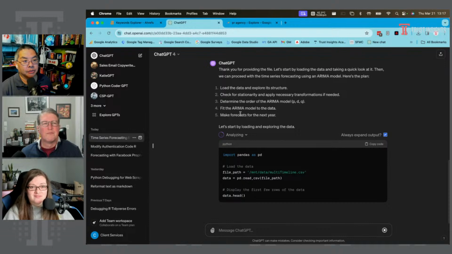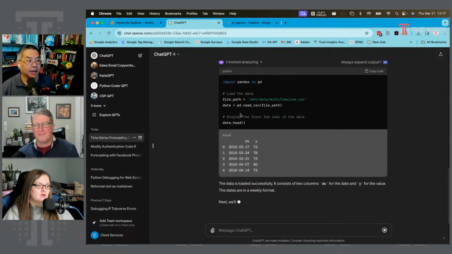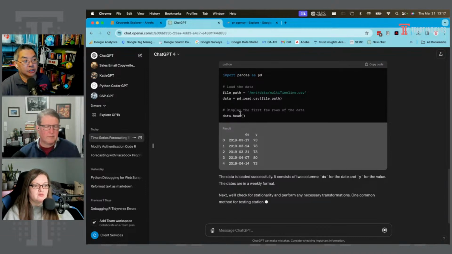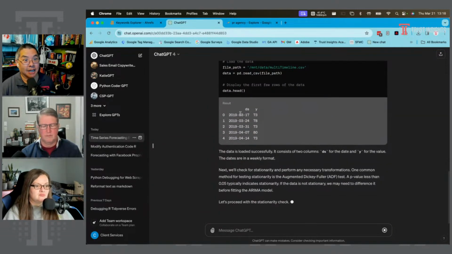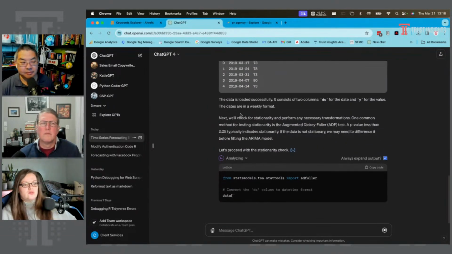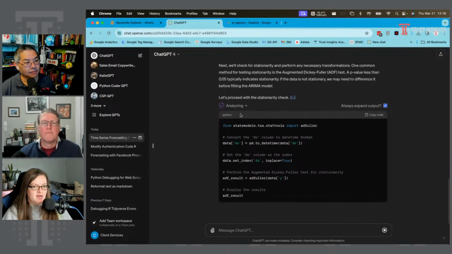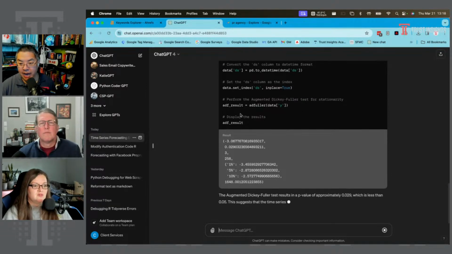But this is what you would do if you don't have, because one of the questions that you've always had, Katie, in the past is, what does a person do who does not have a data scientist on staff? Or a developer. Exactly. Now with ChatGPT, you've got one on staff. But it's still just giving me code. I still have to do something with the code, right? No, so this is using the advanced data analysis module. Oh, okay. That's helpful. It's writing and running. Yeah, so it's going to write the code and run it.